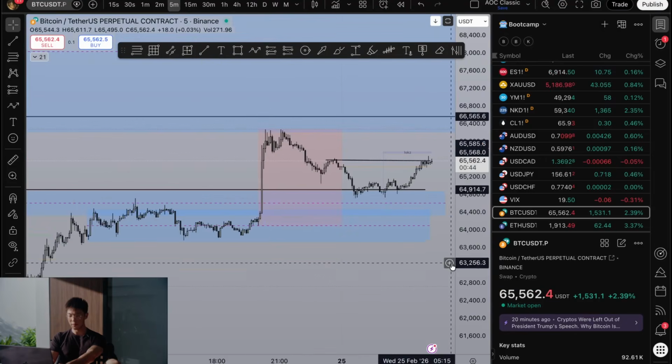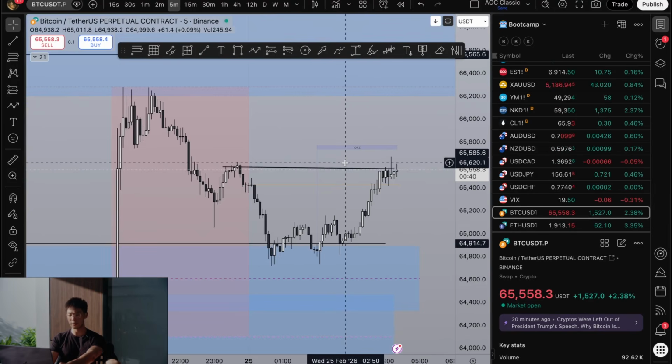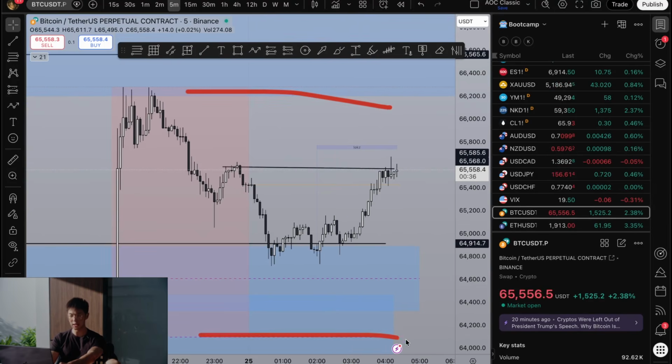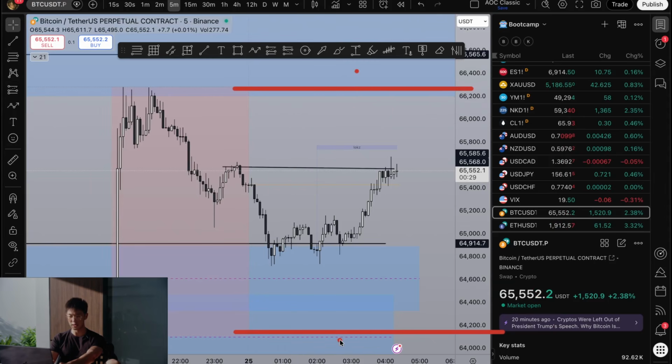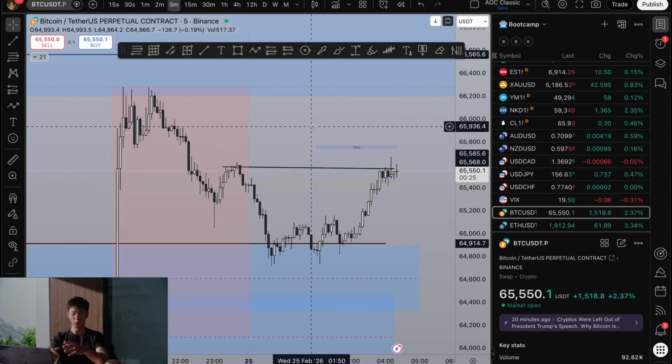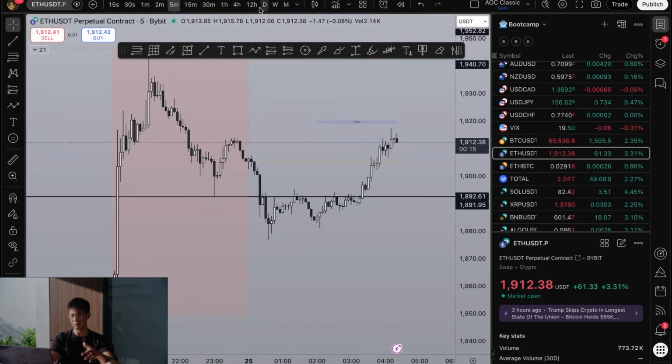Let's see in the 5-minute chart if we can break this down or at least get some sort of a clearer picture. And the answer is no, because usually on a good trading day, we do get some sort of a sweep above the Asia high or some sort of a sweep below the Asia low. In today's case, we have been trading squarely in the middle of the Asia range. This is yet another example of how price is indecisive as to which direction it wants to head towards. And so on a day like this, I sound like a broken record at this point, but I would just be patient.